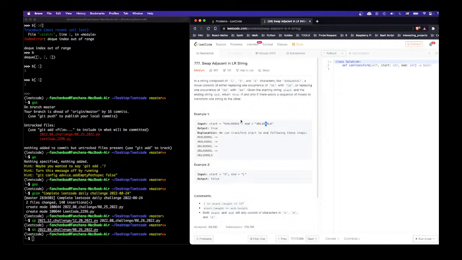L positions are 0, 1, 2, 3, 4, 5, 6, 8. Okay, so in the end, our positions are 0, 1, 2, 3, 4, 5, 6 for R, and 0, 1, 2, 3, 4, 5, 6, 7 for L. Okay, so that's the end position.